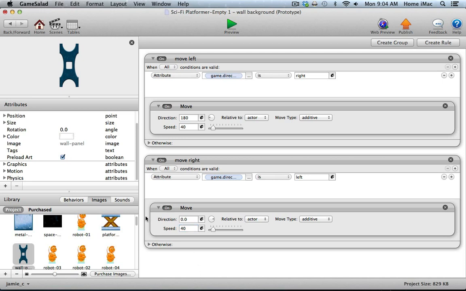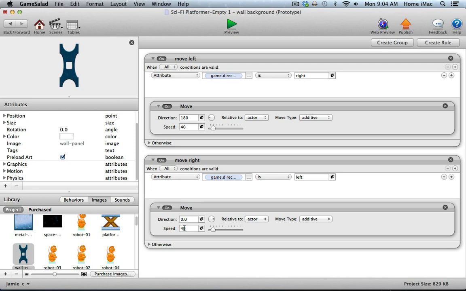So now the player will move pretty quickly because that's closest to you. That's the closest item to the camera. And then there's another layer of this wall that will move slower than the player at 40. But then there's even another layer behind that of space that will move even slower.